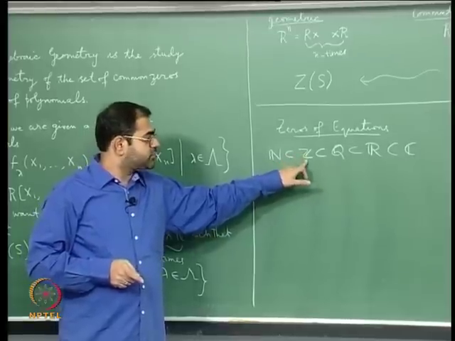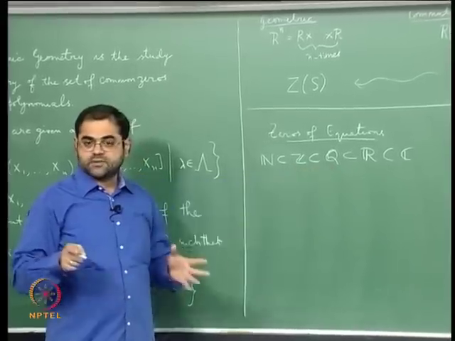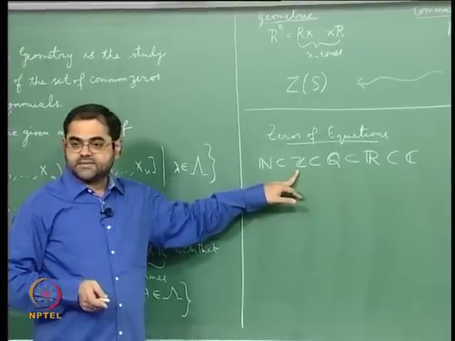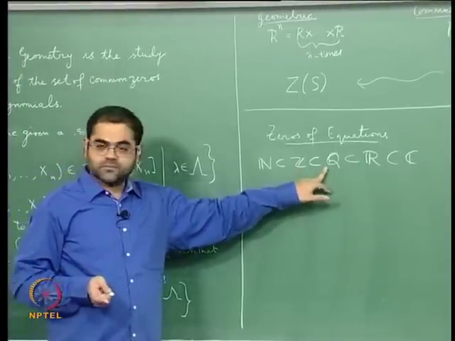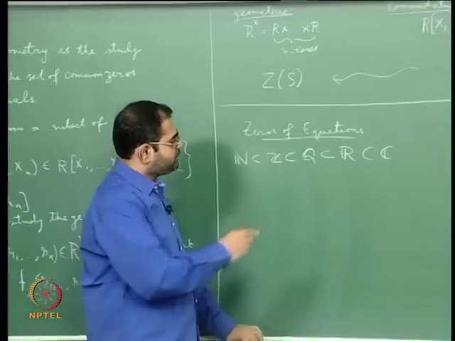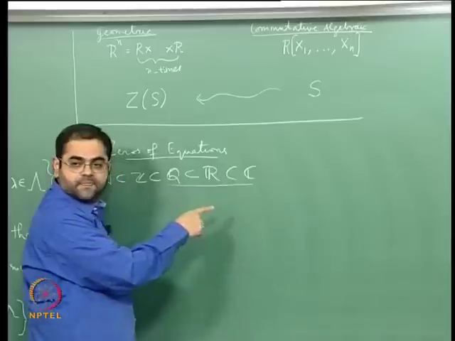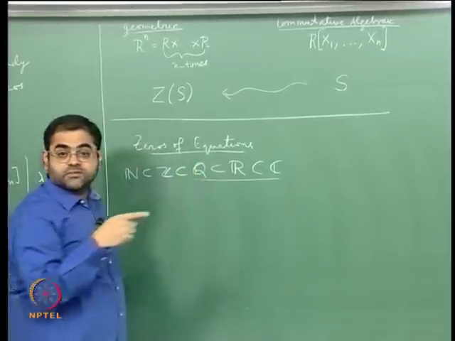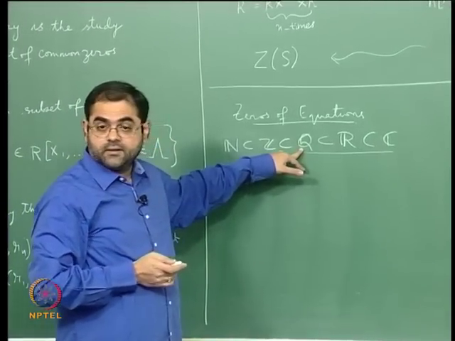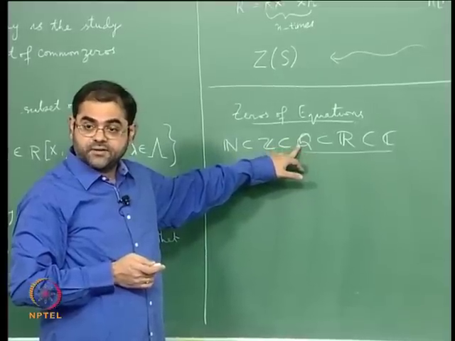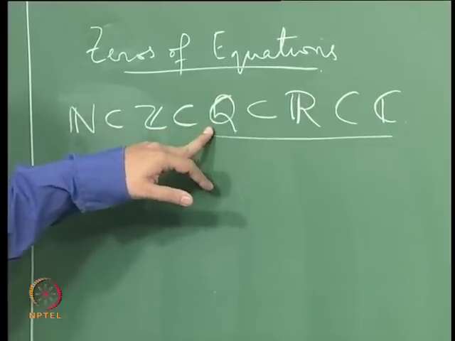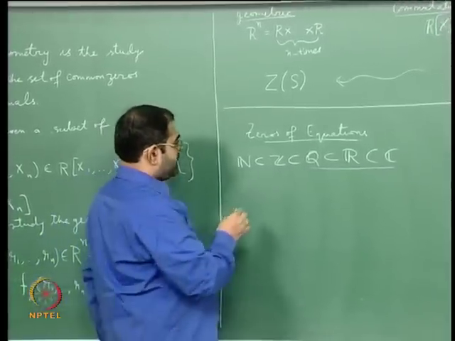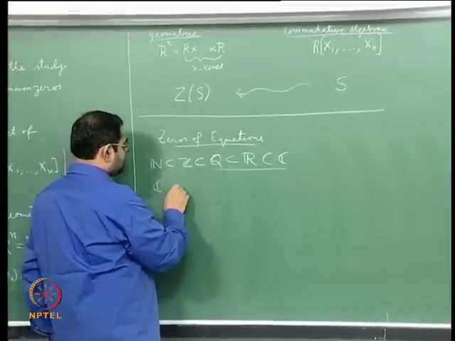Then you can have an equation over integers which doesn't have a solution in integers, but has a solution only in rational numbers. For example, 2x equal to 3 is very well an equation over integers, but the solution is x equal to 3 by 2, which is a rational number, so you have to extend. Finally you come to fields and field extensions. Every time you get a bigger number system, you ask the question: if I write a polynomial with coefficients there, will the zeros of the polynomial always lie there? If the answer is yes at some point, then that is called an algebraically closed field. The fact is, C is an algebraically closed field.